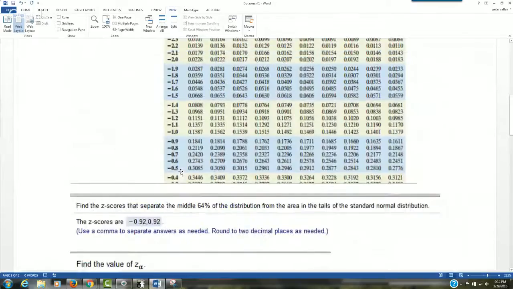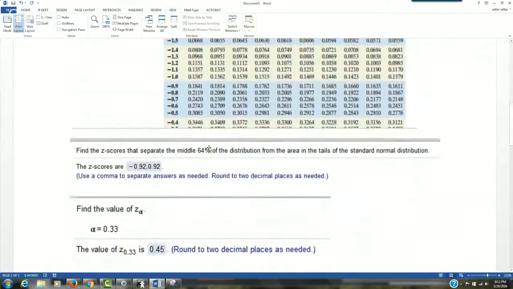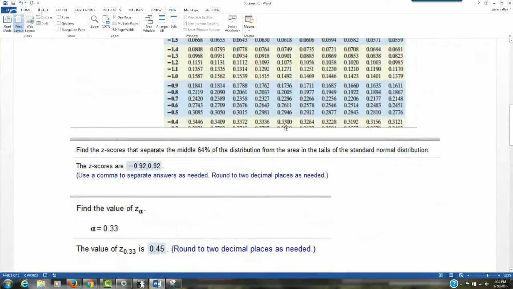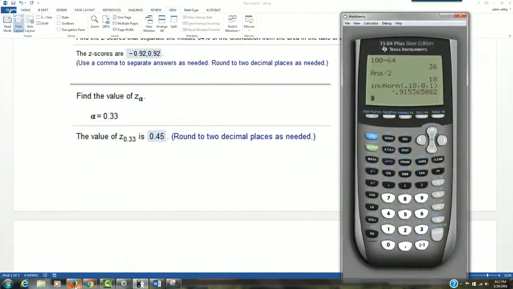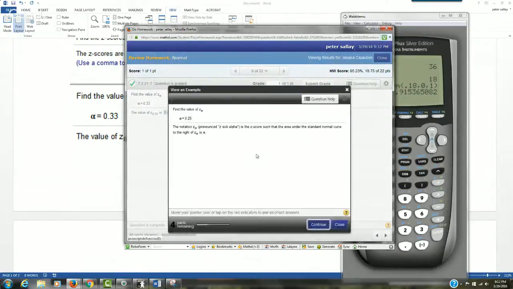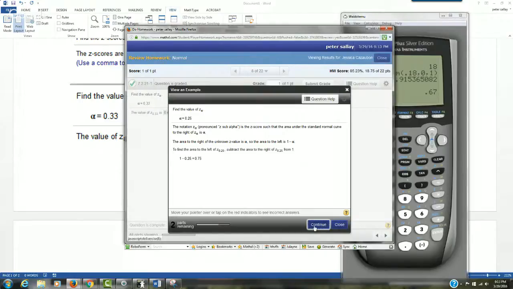Let me see if we can, I don't think I've got it in the chart here, because I only have so much in this chart. No, I don't have that part on there. Let me think. Okay, so in our calculator, actually, let me look and see which z sub alpha is what it's called. And the area to the right is the unknown, alpha, so the area to the left is 1 minus alpha. So this number, this 0.33, we want to the left is 1 minus that. So 1 minus 0.33, which is 0.67. I think we'll just inverse norm that.